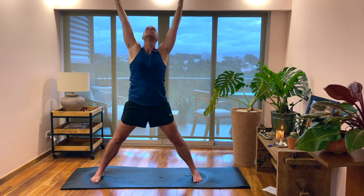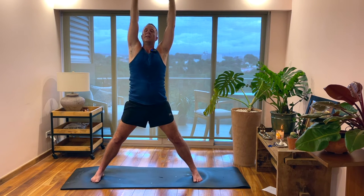Just let the arms drop for one moment. Inhale, bring the arms reach out to the side, up towards the ceiling. And exhale, bring the hands back down. You might remember when we first started, I asked you to do this to see how your capacity was to inhale. Notice if it's just changed. Inhale, bring the arms reach up. And exhale, bring the arms down. One more time, inhale. And exhale.